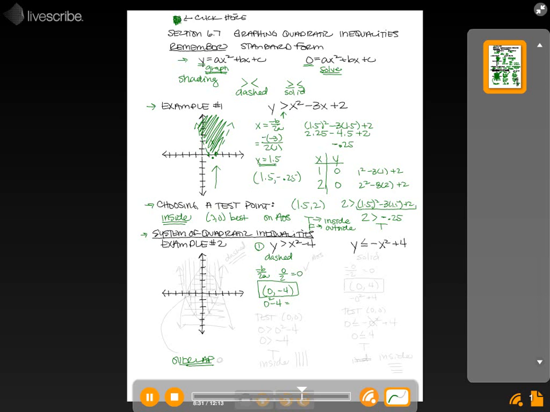Now I'm going to do something a little different here. I'm going to go ahead and freehand this. The reason I'm going to freehand it is because my axis of symmetry is 0. When my axis of symmetry is 0, it's very easy for me to tell the left and the right, figure out which they're going to be evenly. So, I'm going to put my vertex at 0, negative 4. Then we're just going to freehand it.